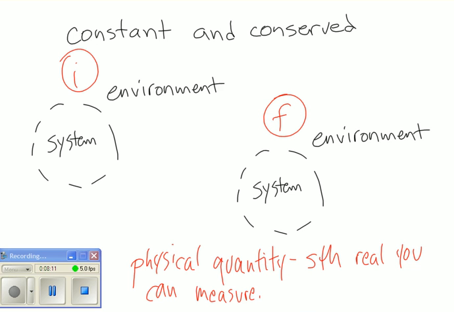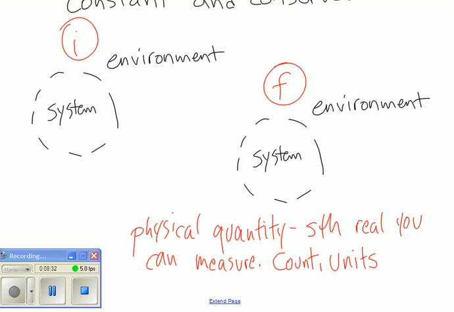A physical quantity has a count. A count of what? Well, count how many units. You might measure a quantity of distance in feet or meters, always meters in here. And you need to say how many units and what unit you're using. A physical quantity may also have a direction.